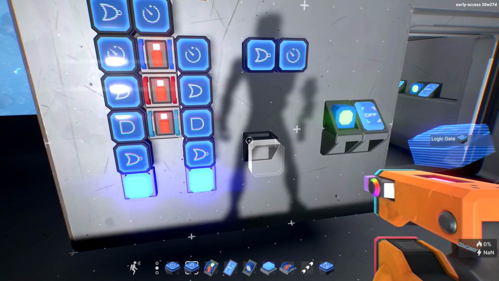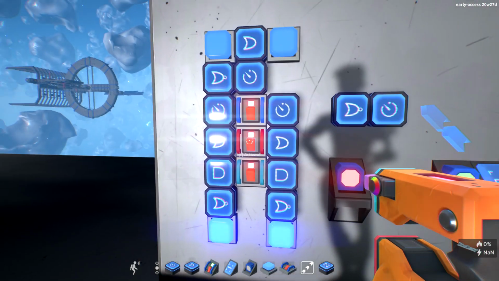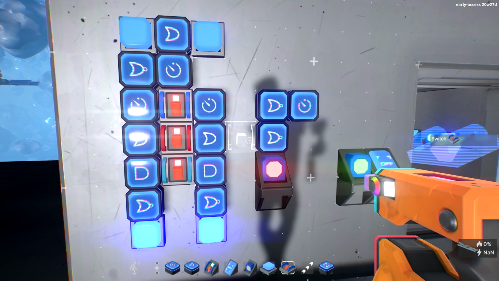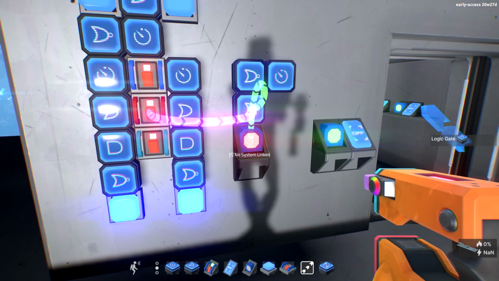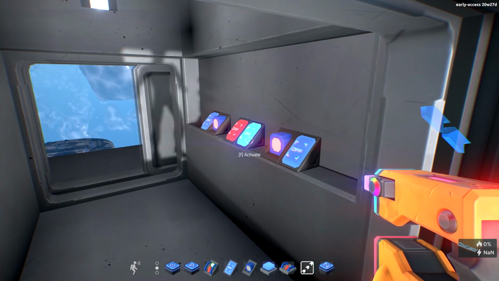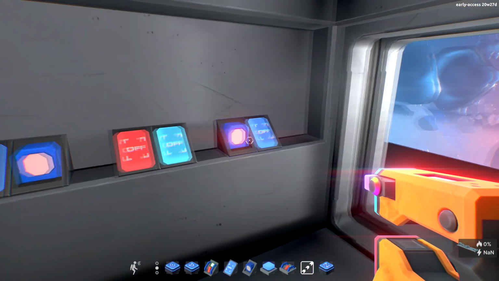We'll just add one of these indicator lights here, and then we'll drag. Oh, we can't just actually drag this one directly. We would have to add in a NOR gate to inverse the signal. So this switch to here, and then this to here. Now if I do this, oh, we've got this enabled. We have to do that. So now it's back to its normal circuitry.